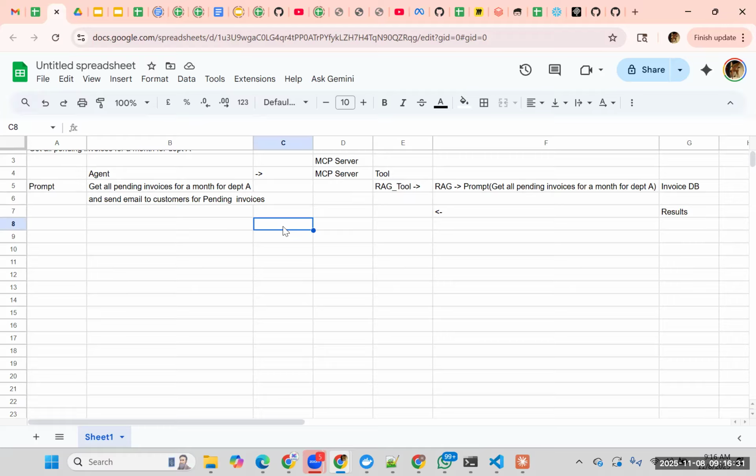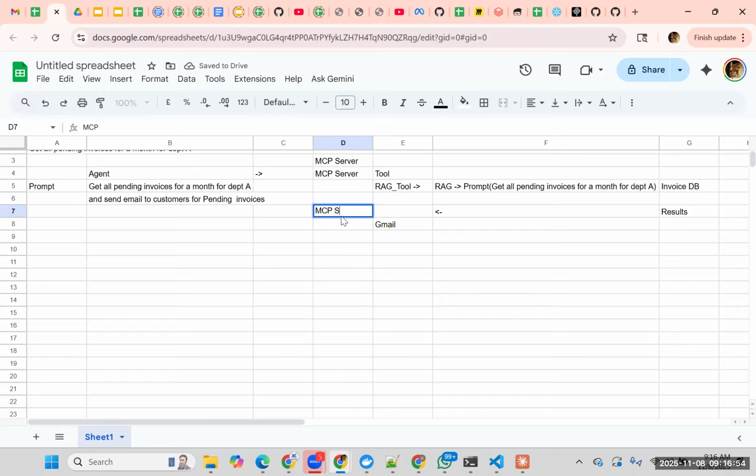To send an email, what do you need? You need to connect to an email server. We have seen there is a Gmail here. Now I have another tool, let's say called Gmail, or your company email. I'm just taking Gmail as an example. Now this is another tool.